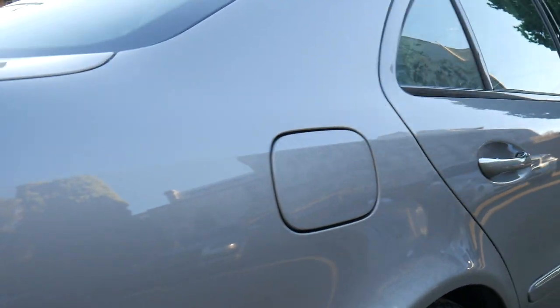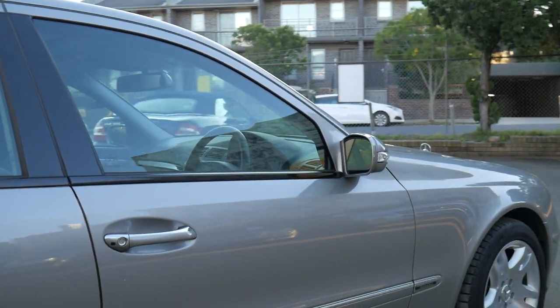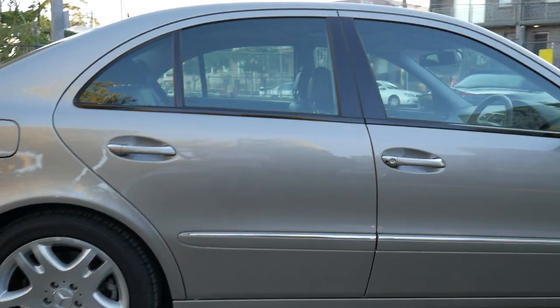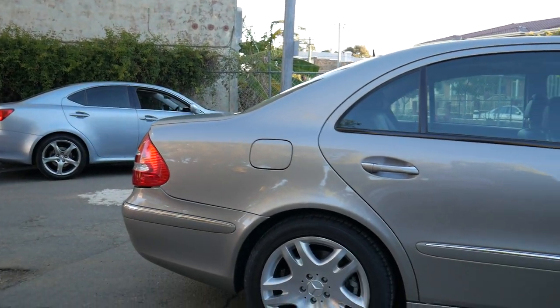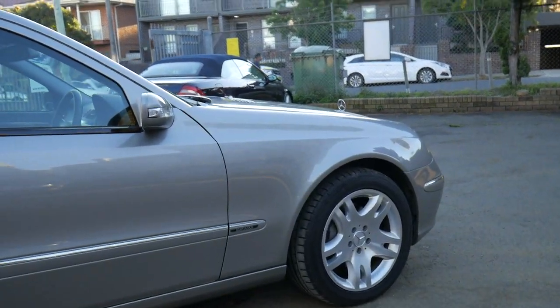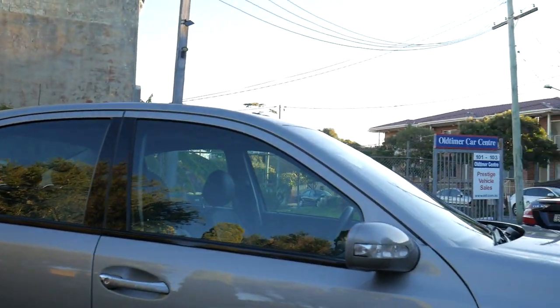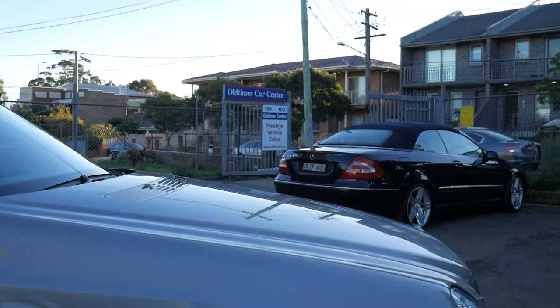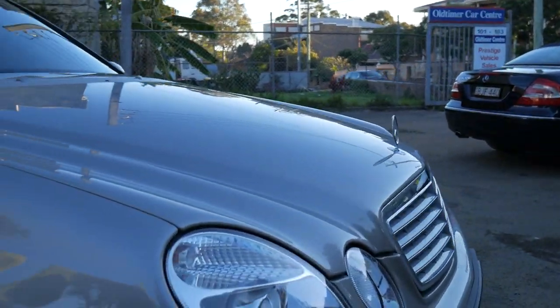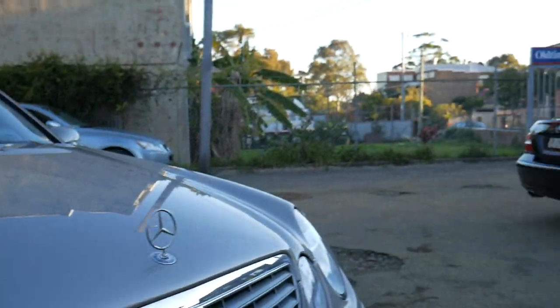There is a little crack in one tail lamp so that might need changing. We are open every single day except Sundays, and Saturdays we close at 1:30pm. Our address is 101-103 Illawarra Road in Marrickville, and we really look forward to taking you for a drive in this beautiful car. It's only got the factory tint, the sunroof and leather are gorgeous, and the headlights look like the car has been garaged since new. We've also got spare keys.